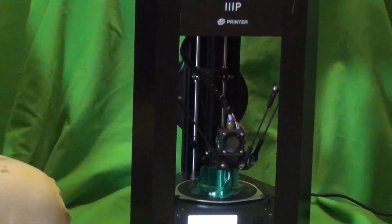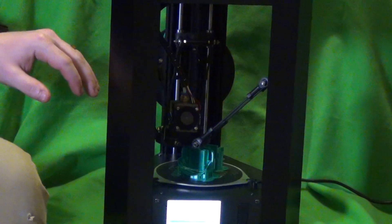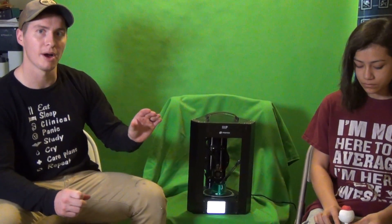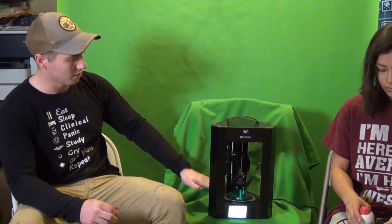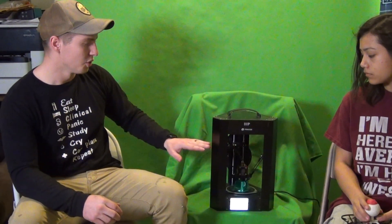To get your finished product, you actually start off with what's called a 3D model. You can take any 3D model and then go into slicing. The slicer that I use is called Cura. What it does is it takes the 3D model and slices it into sections — into what we call layers. It'll cut it up into layers so that way the printer can actually recognize it and print out the layers.